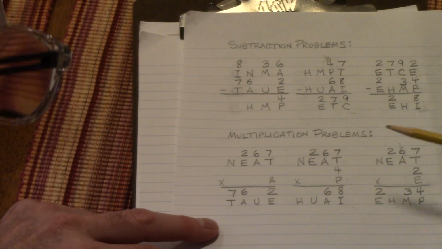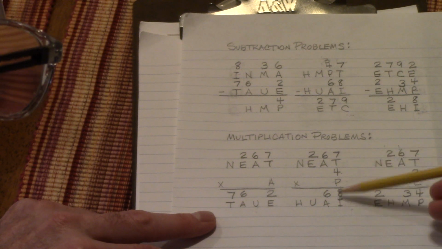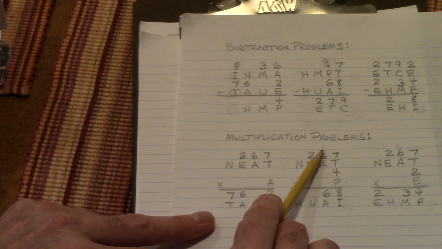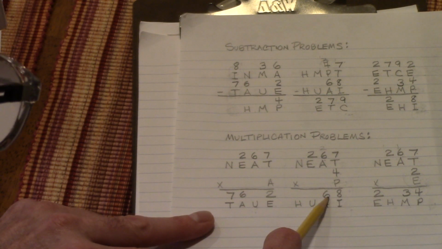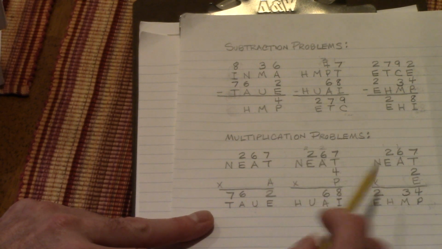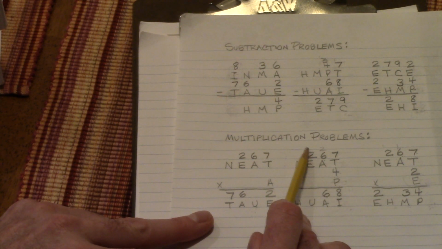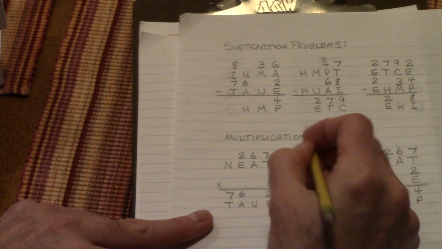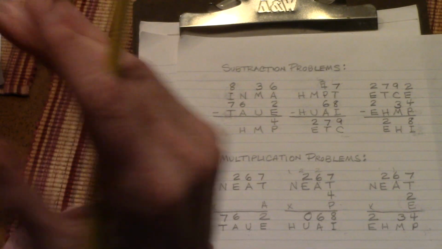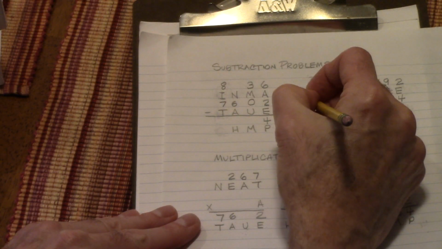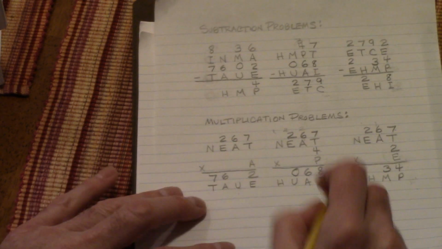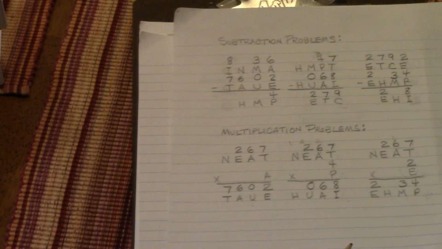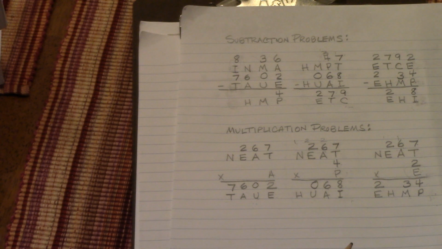Let's try this second multiplication problem. 4 times 7 is 28, carry 2. 4 times 6 is 24, plus 2 is 26, so we know that that 6 was correct. Carry 2. 4 times 2 is 8, plus 2 more is going to give us 10 here. Carry 1. We now have solved for u, and we can put 0 for u every place that we have a u, and I believe that's it.